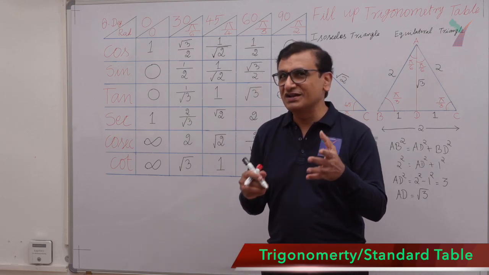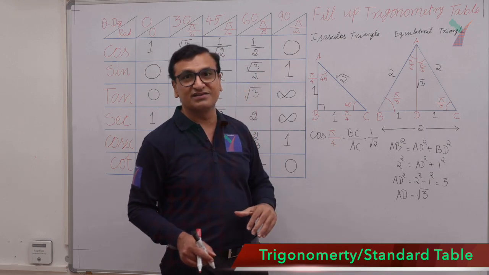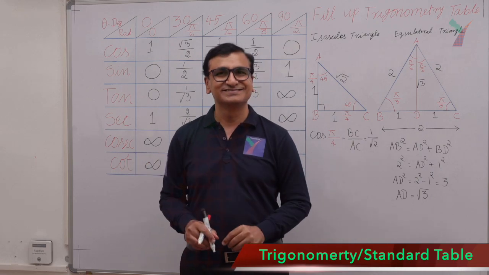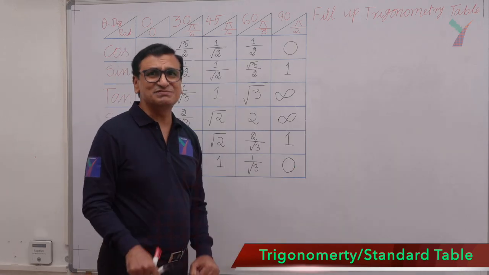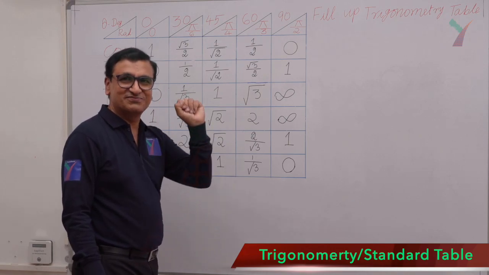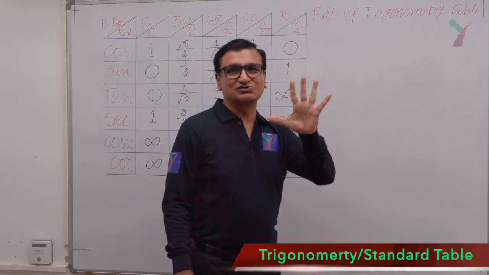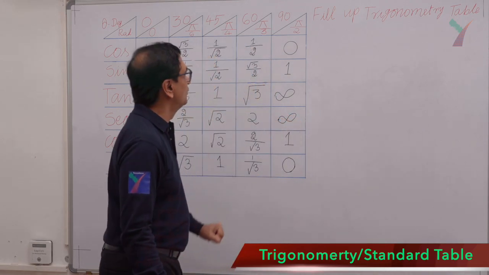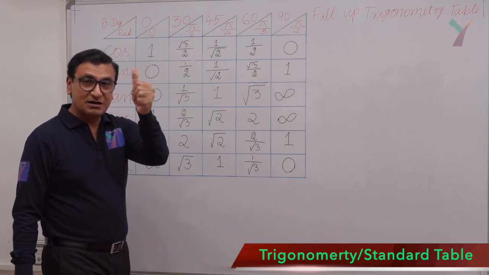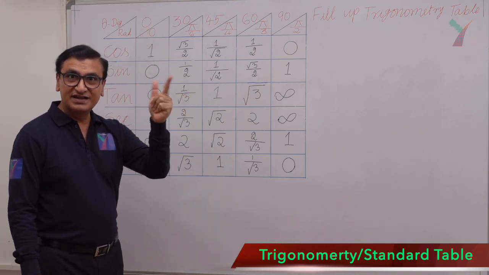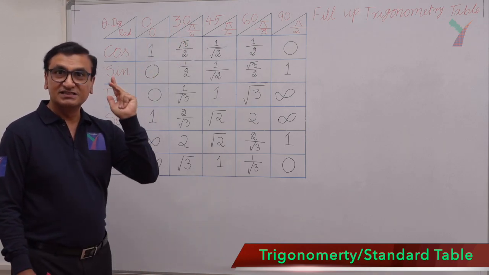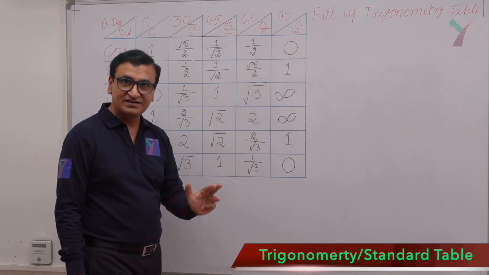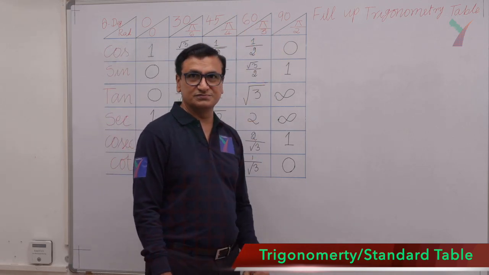Next, I want to tell you another cool method to remember this table, or rather construct the table, but not from first principles, but sort of a jugaad. Here is a very interesting method to calculate this table using the fingers in your palm. The method goes like this. Each of your fingers is assigned a specific place value for the 5 angles here. Thumb is 0, index finger pi by 6, the middle finger is pi by 4, the ring finger is pi by 3, and the little finger is pi by 2.